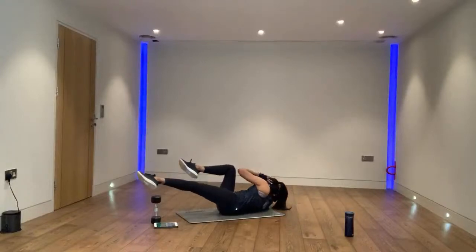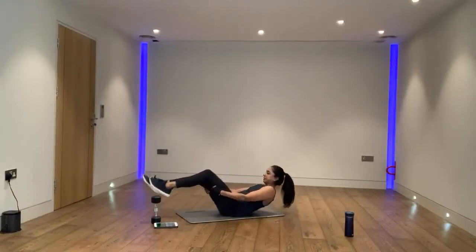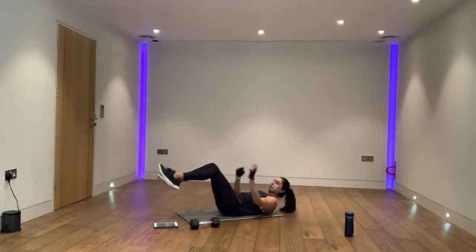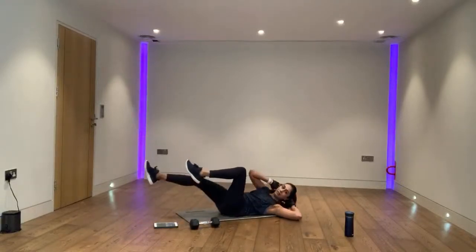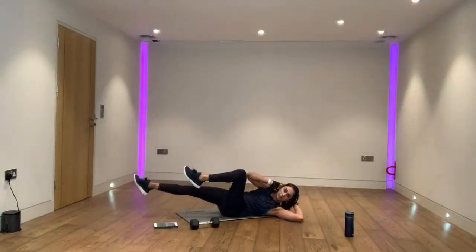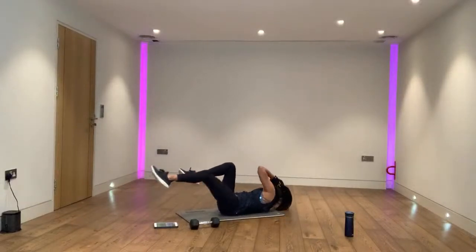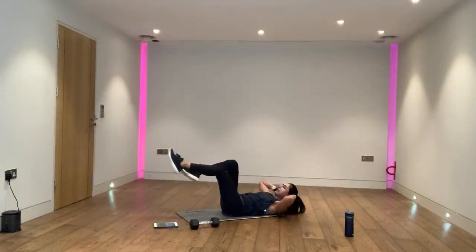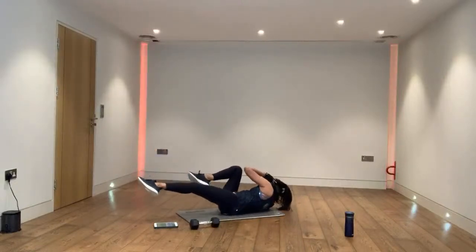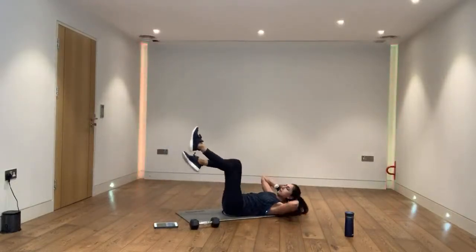Great work. Exhale. Inhale. We're going into full bicycles now. If you need to stay in that regression, if you're a beginner, you can stay in that first version. Otherwise, we're going to start picking up the pace, twisting round. The lower the legs go, the harder it is. If you need to, keep your legs a little bit higher.